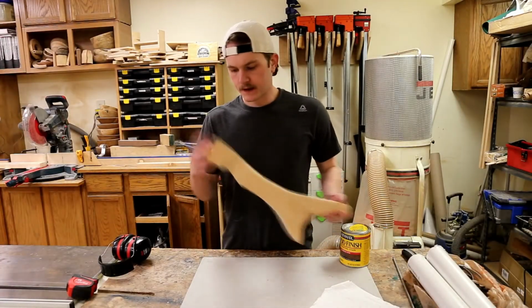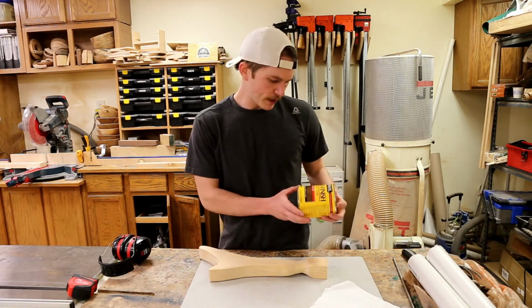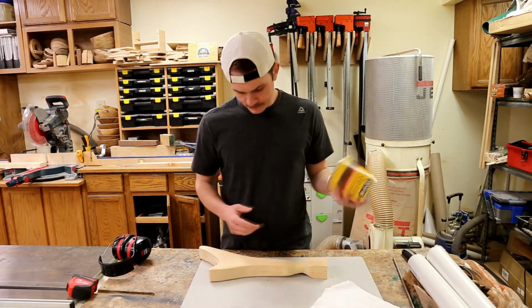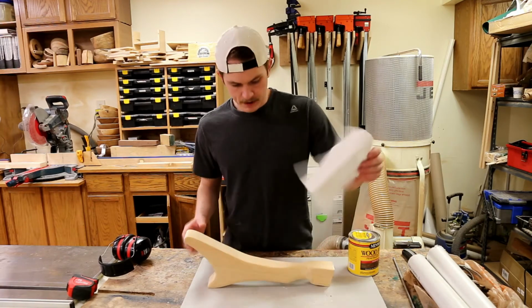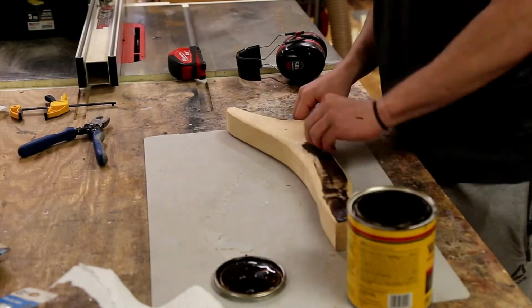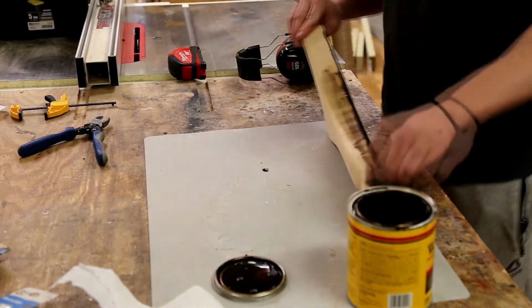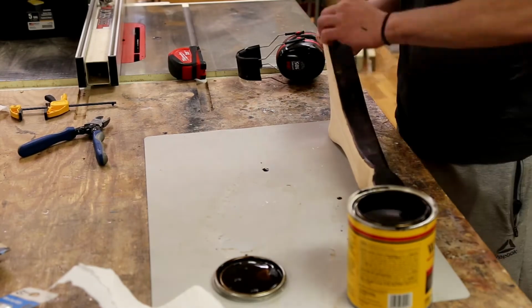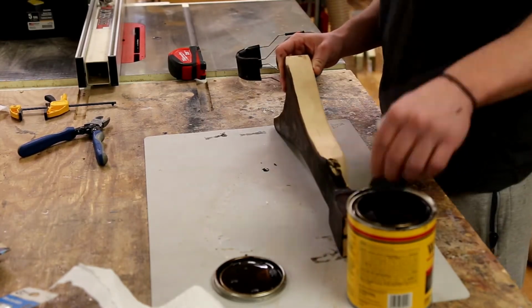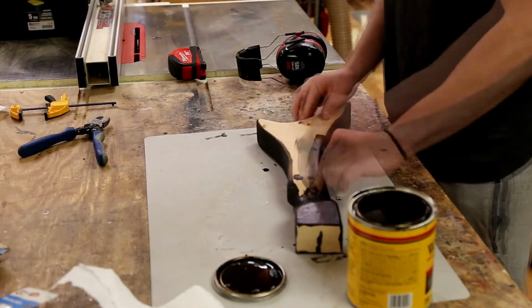Now it's time to make the stock look a little more like the show. To do this, I'm going to use a water-based stain to darken it, and I'll be using a paper towel to apply that. This color wound up being a little too dark, so I sanded it back with steel wool and then hit it with a red mahogany stain that turned out perfect.